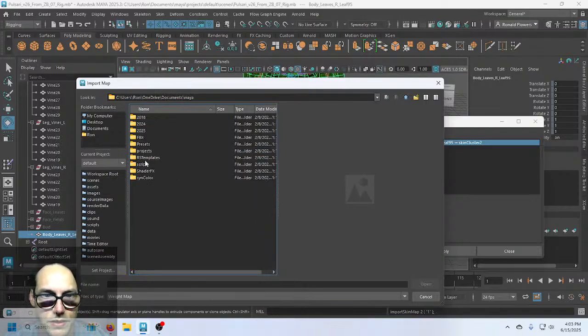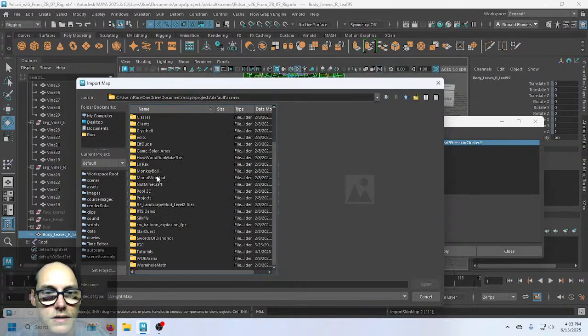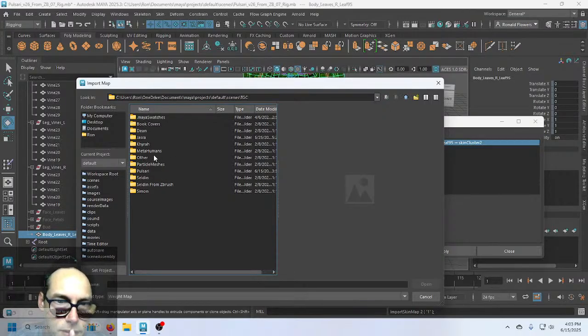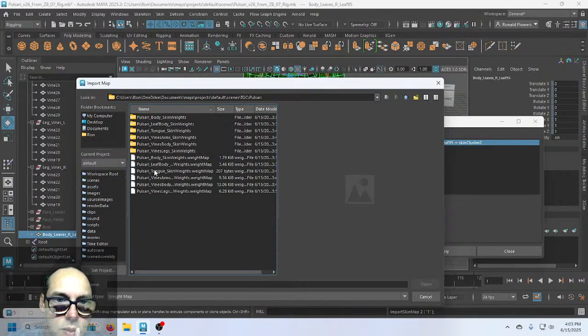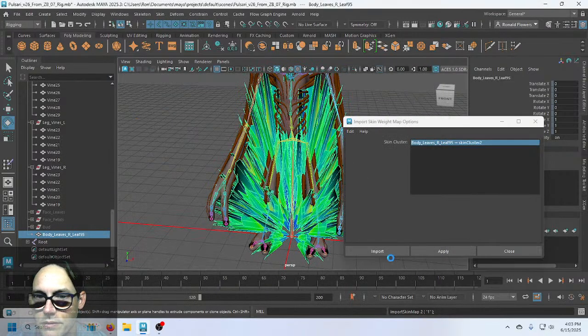Maya, projects, default. Scenes. I wonder how many times I'm going to do this today. Leaf body skin weights. Open.